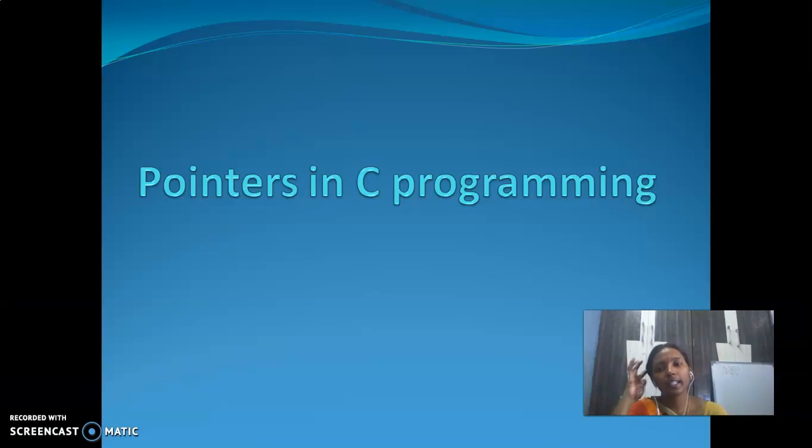Now in this video I am going to explain to you pointers in C programming. Okay. Now what is meant by a pointer? A pointer is nothing but something which points to something. For example, we put a pen point on a book. It means that we are pointing to a location on a book. In a similar manner, in order to point to a variable's memory in the system, we use pointer variables. Simply understood, a pointer is nothing but something which points to something.